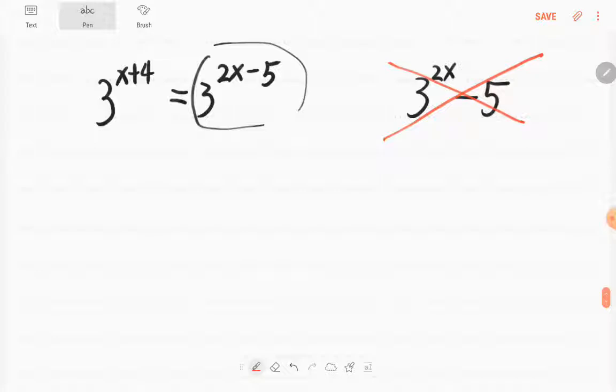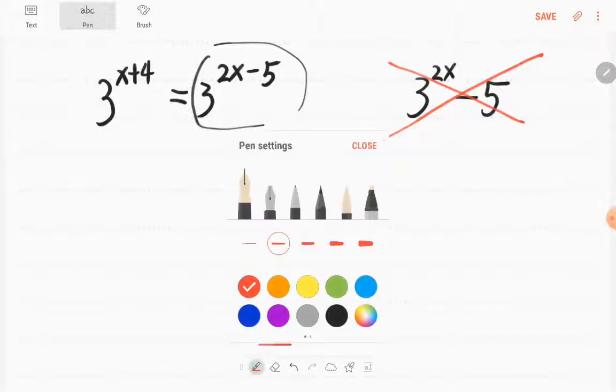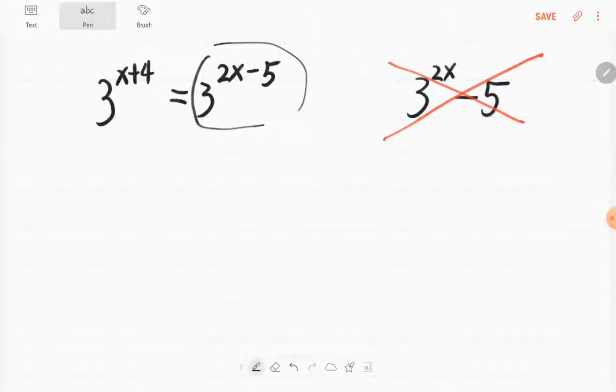They put this constant down. Remember, this constant 5 is in the exponent, okay? Because the size of this 5 is smaller than this 3, this kind of writing means this 5 should be in the power, okay? So they have the same base 3, so the exponents should be the same.